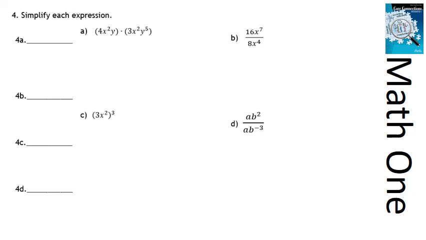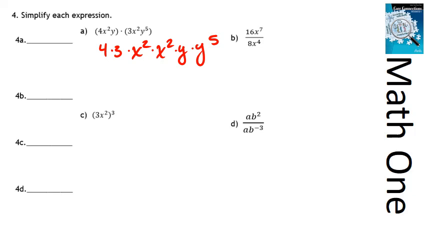For this particular problem, I'm multiplying two things, and in fact, the things I'm multiplying involve multiplication too. And when you're multiplying things, the order doesn't really matter. 7 times 5 is 35, 5 times 7 is 35. That just illustrates the fact that I could rewrite this as 4 times 3 times an x squared times, maybe I'm going to move the other x squared right next to that so I can see it, and then times there's a y to the first, and then there's a y to the fifth power.